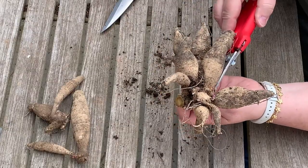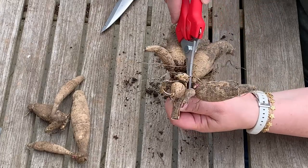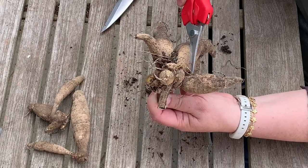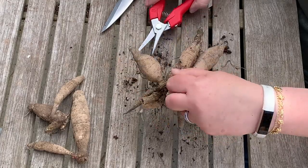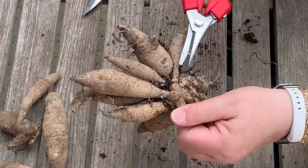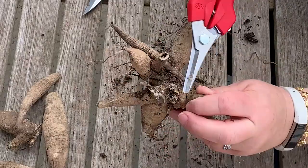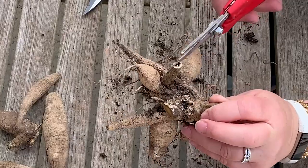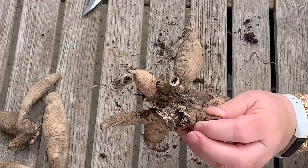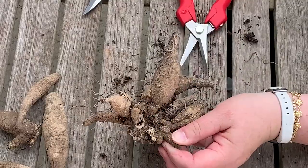You'll find something underneath. So this shoot here is part of this tuber and may well be part of this tuber. So I need to try to keep this part of the crown attached to these tubers. And then this is the other area that's got lots of eyes and some tubers. So I am going to, with this eye here and these here, I'm going to go through here, and this is going to be sacrificial. Don't want that one.